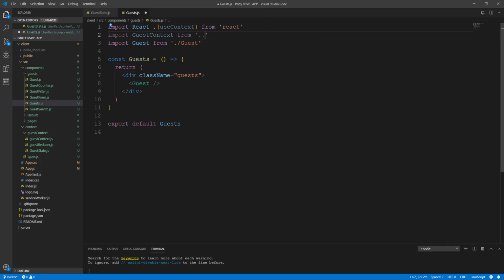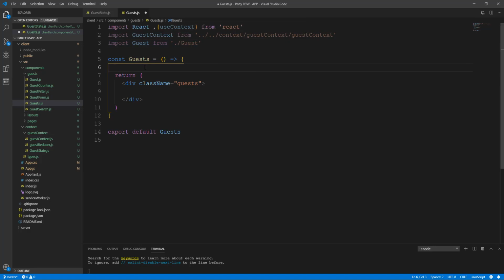So we're going to go up a level and into context, then into our guest context folder, and then into our guest context file. Actually, sorry, we need to do this. So now we have this useContext.